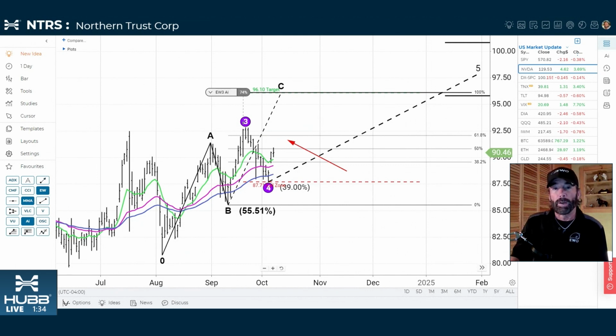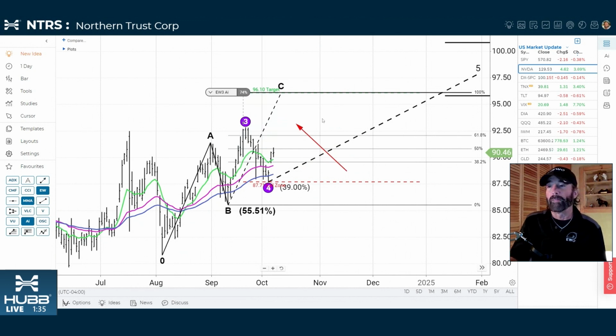But if we start to run out of time in the option, if we get within that 45 days and we're not making a move yet, but we're still within the accepted range from the AI, there's the possibility of rolling out further in time to give it a chance to go up and hit its target. So we're not going to give up on the signal unless it breaks the fail zone, is the point.